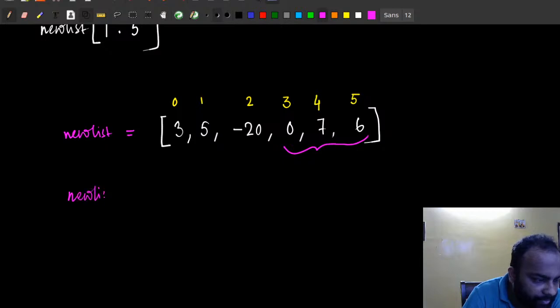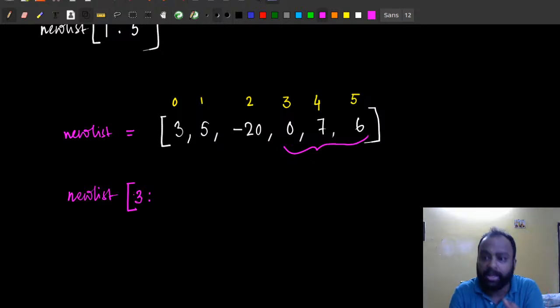So new list. I want to extract these 3 elements. What would your inner wisdom tell you? I am starting from index number 3. That's fine. Going up to, the last one is going to be up to and not including. I am going to talk about negative indexing, but don't bring up negative indexing right now.